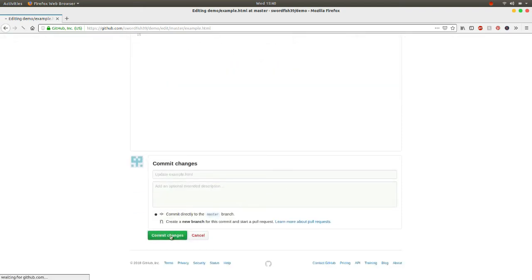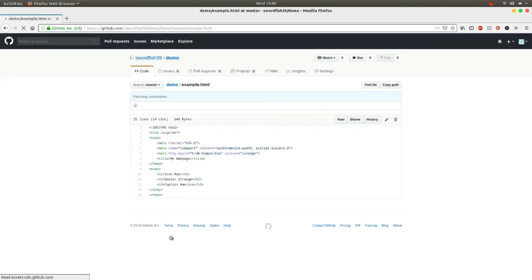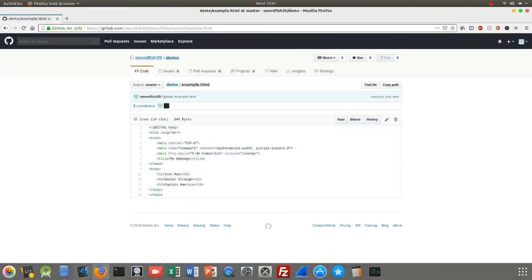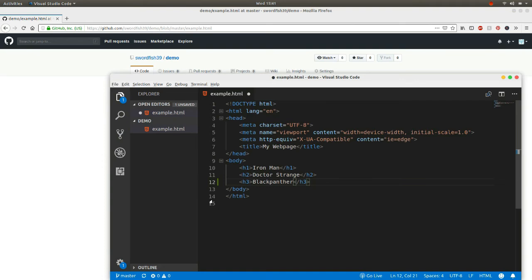And commit changes. Now the online version says Iron Man, Doctor Strange, Captain America. But in my local version of the code, it says Iron Man, Doctor Strange and Black Panther.